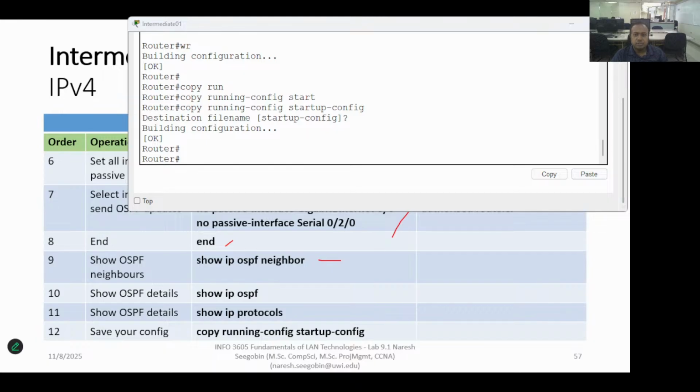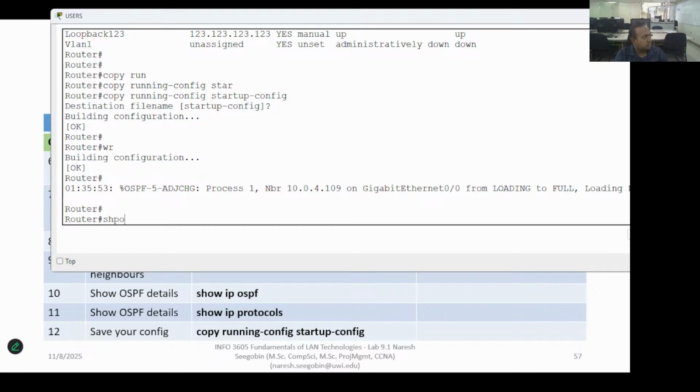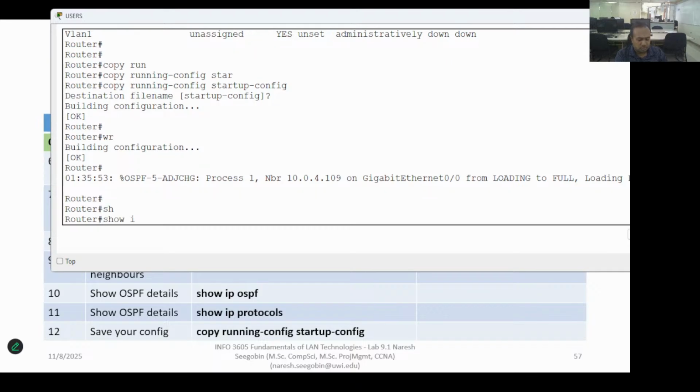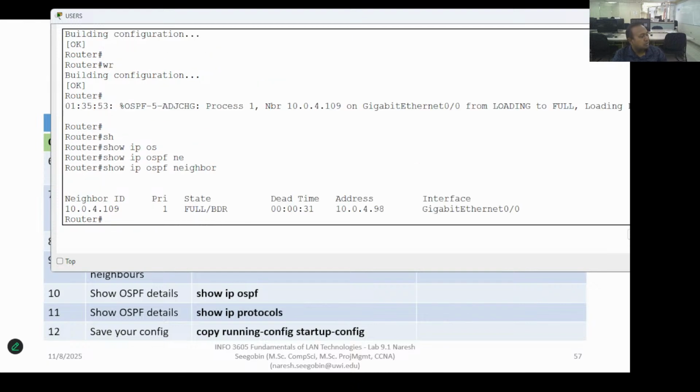Let me just go to users too to make a snapshot of something. Right, this is correct. His neighbor is the intermediate 01.